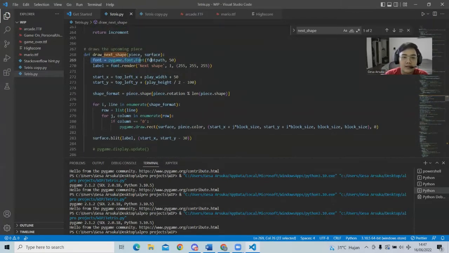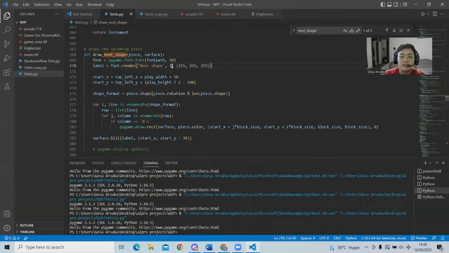First, we have font initialization, and what font we're going to use. Font path is just this font that I have on my folders. Label equals font.render is just going to make the text that is going to be on our next shape's prompt, right? Because we want it to be as clear as possible. Next shape equals next shape comma 1 comma white.